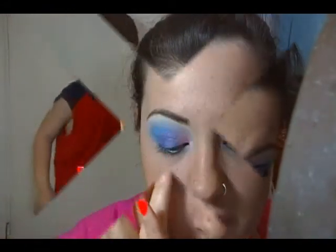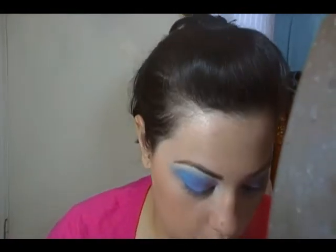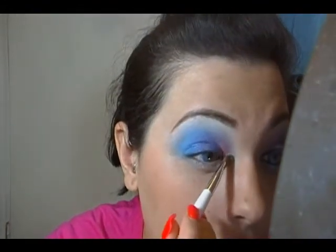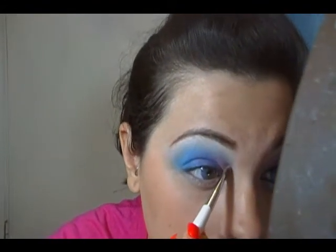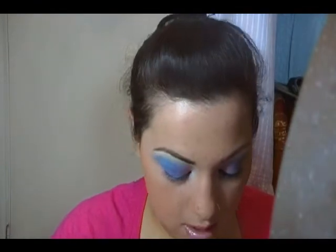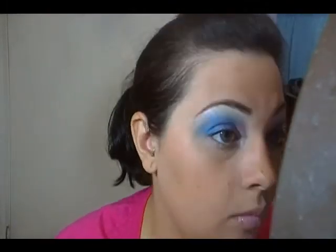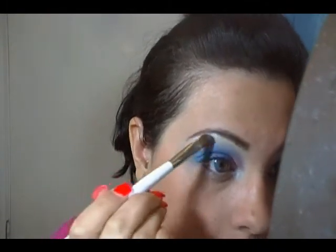I'm going to take this from Beauty from the Earth, and it's called Whisper. Very pretty. It's got a blue, purpley, pink iridescence. So pretty much whatever color you apply it to, like the blue, it's going to be blue iridescence. If I apply it to the pink, it's going to be a pinky iridescence. So yeah, very pretty color. So I'm going to apply that right in the tear duct, like that. And then I'm also going to put some on my brow bone. Just like that.